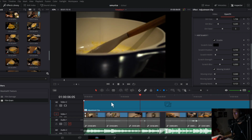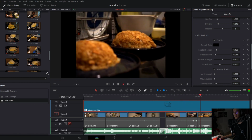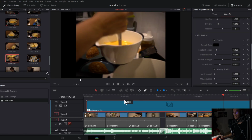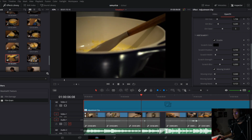This is looking kind of like an actual home video. Okay, that's cool. Let's play around with that. I think that's pretty cool. So what does home video usually look like? It's usually quite grainy. There's quite some grain and dust there, but I think they already have that. Yeah, the film damage effect is really there.